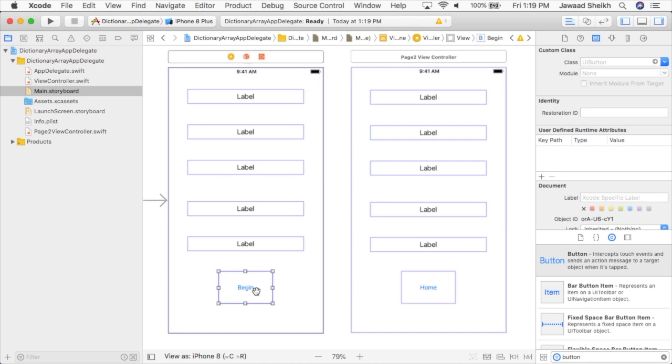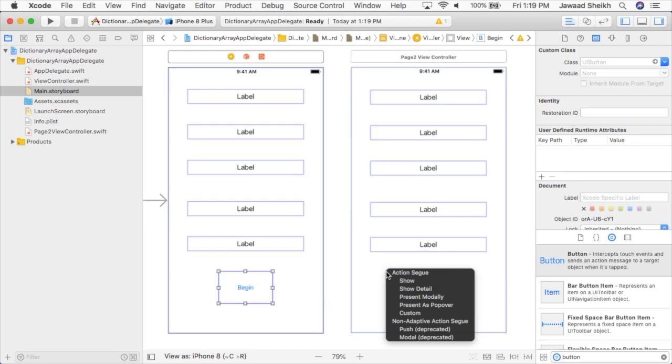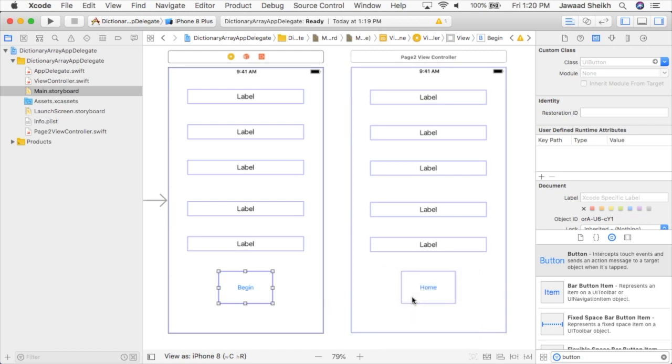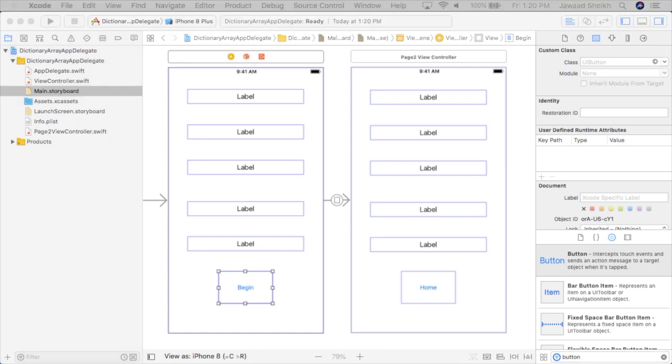And connect the begin button to the new page. So click on begin, hold down the control key on the keyboard, click and drag, and choose present modally. All right, most of our page navigation is in play. We just need to get the home button working, but for that we have to add a special method to ViewController.swift, which we will do in a bit. At this point our storyboard visually is done. So now it's up to us to write the code to support this screen. So I'm going to start in ViewController.swift and add that support method that we need, the unwinding of the segue.